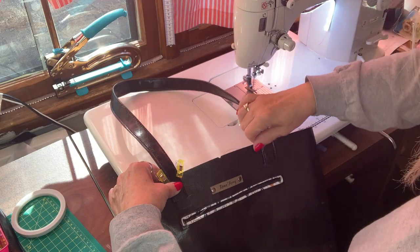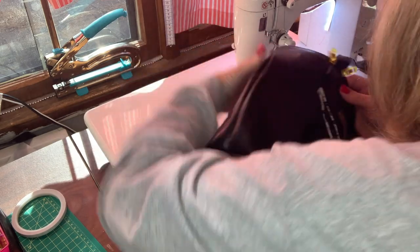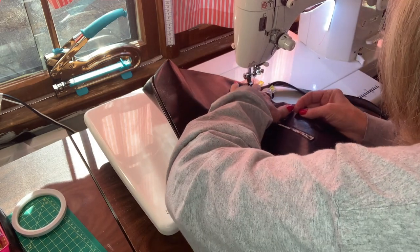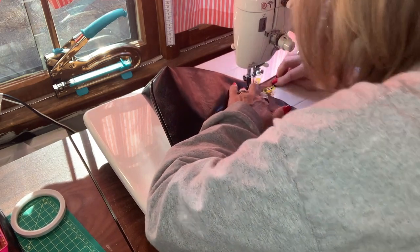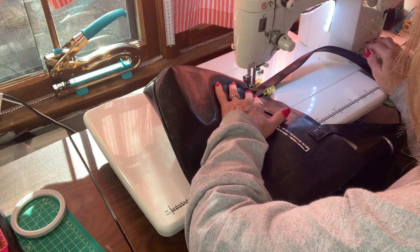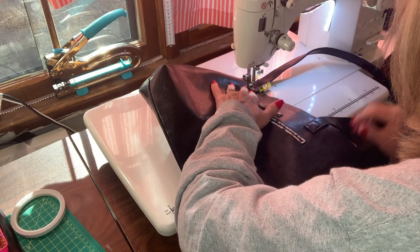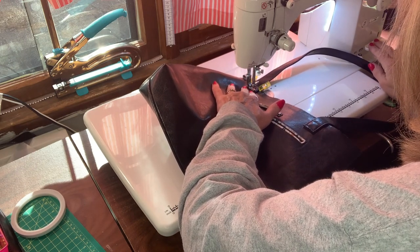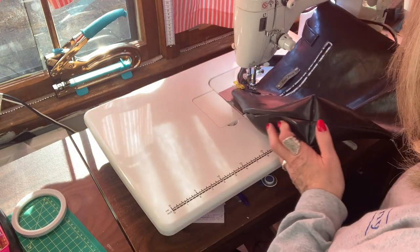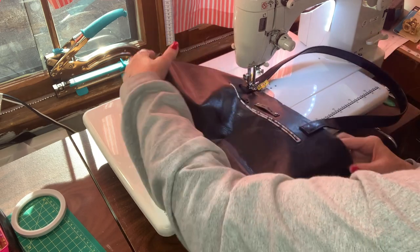Take that off. Get this there in the needle. It is getting my exercise today on my strength in my hands and arms. Okay. Same thing over here. Back stitch. I need a little more pressure. It's not moving. Okay, needle down and pivot. Need to go a little more. There we go.